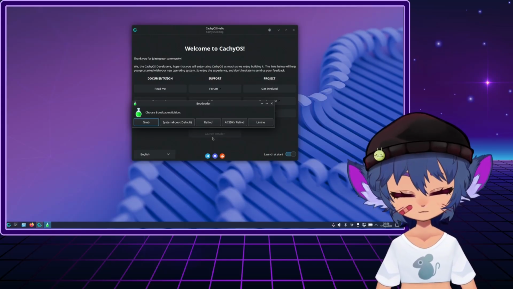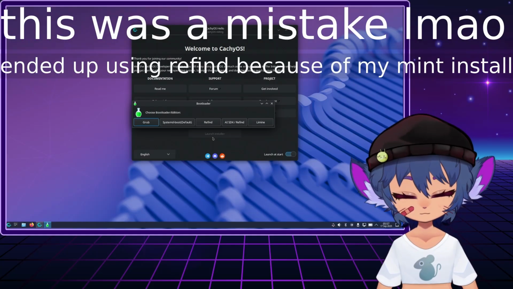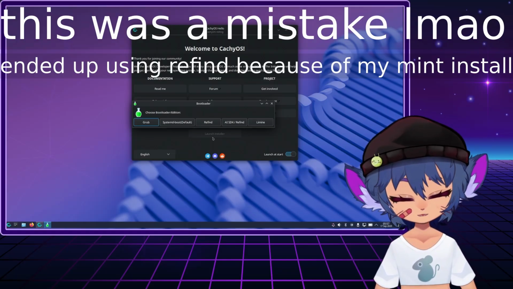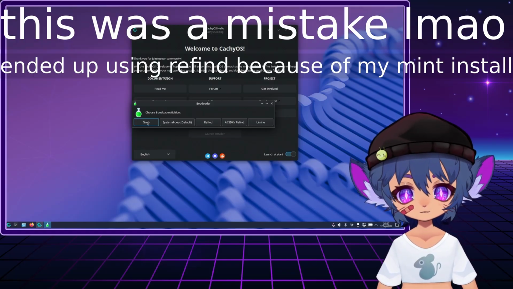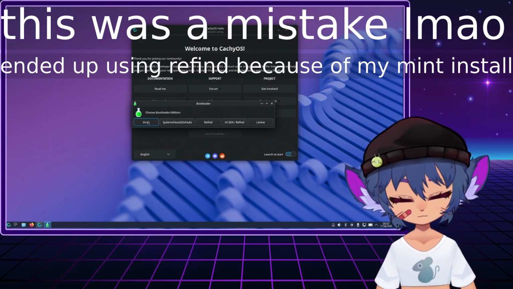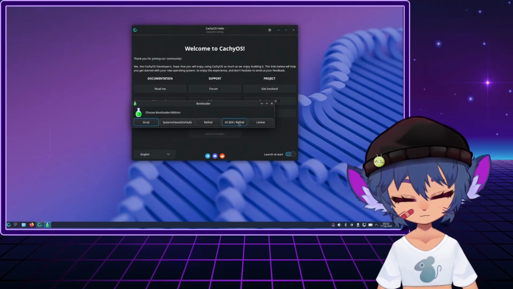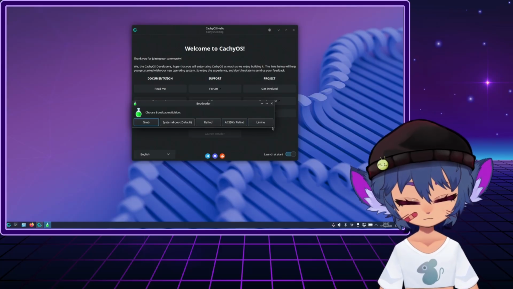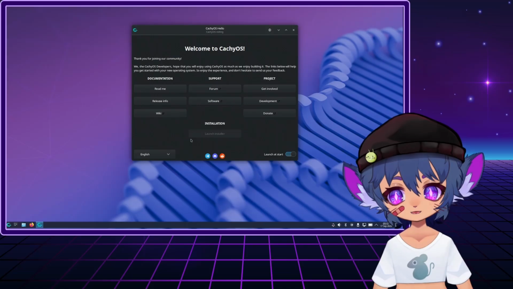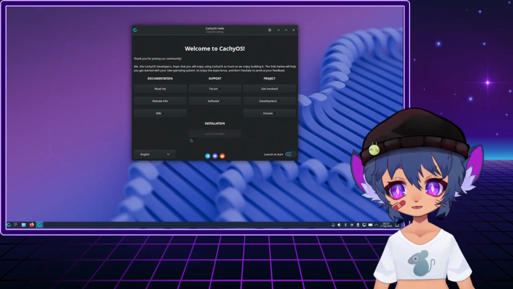Now, you have the option of choosing your bootloader. If you do not know what to choose, I would suggest choosing either Grub or Systemd. In my situation, I'm choosing Grub. This is the first option available. It's going to be the easiest option available for you. And it's not going to have the possibility of breaking like rEFInd can. I have no idea what the other option is, but we're going to click Grub. We're going to go ahead and just let that go, and it's going to proceed to move the installer forward.